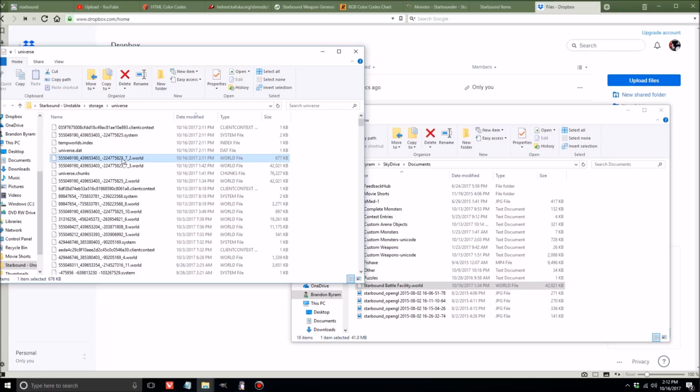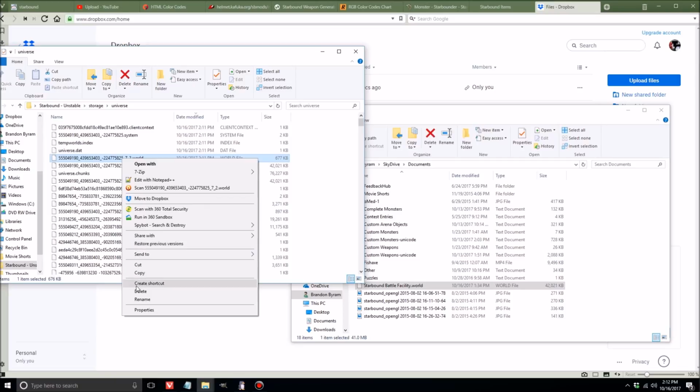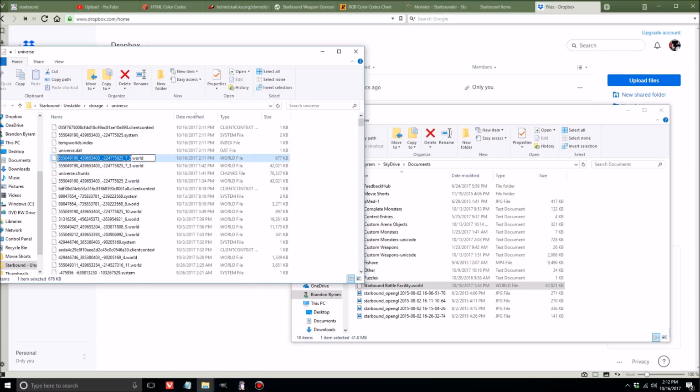So what we're going to do real quick is right-click this, and copy the name of this world. So copy. Now we're going to go ahead and delete it. So delete that world file.